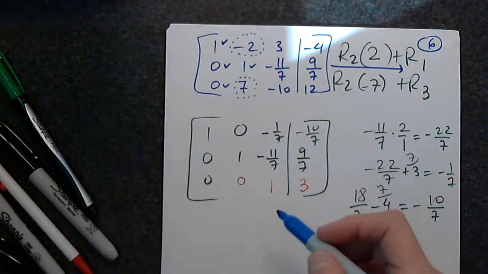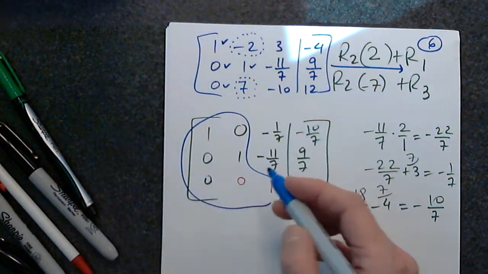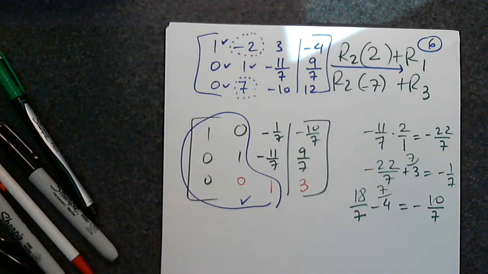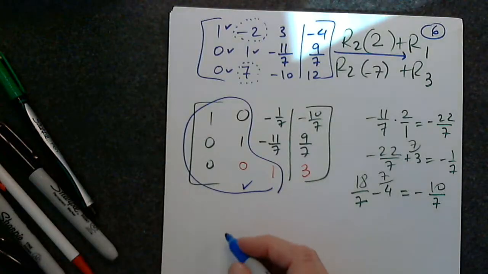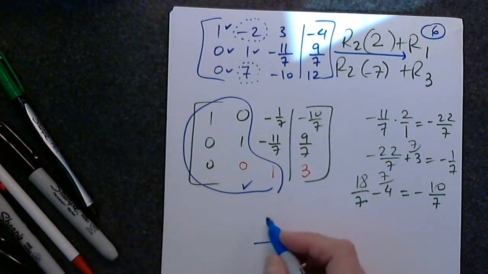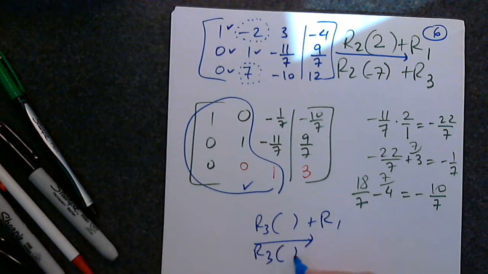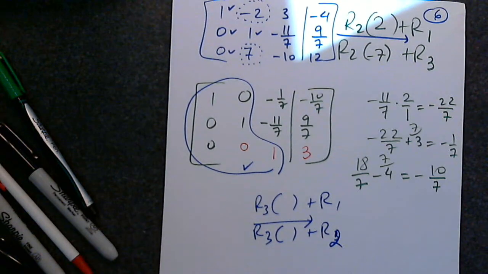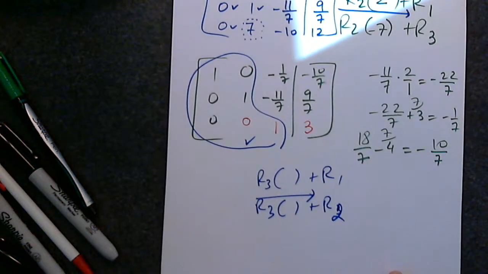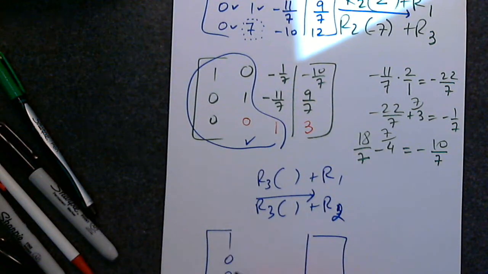Okay. All this is by chance. Most all of it is accomplished. Right? So now the last step, we have to multiply row 3 by something and add it to row 1, and row 3 by something and add it to row 2, of course. And this will be the very last step.